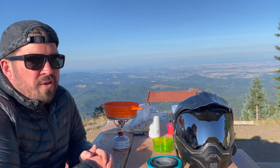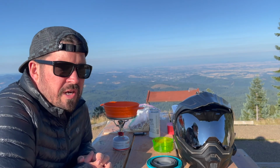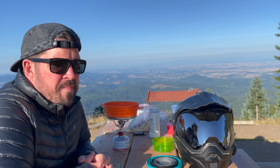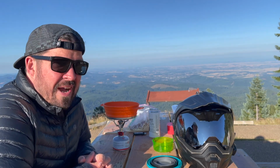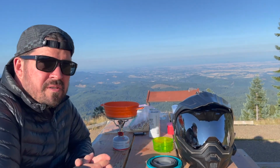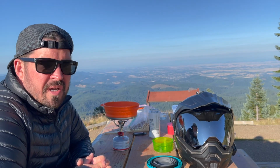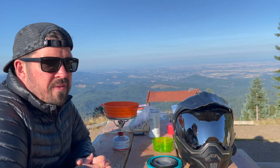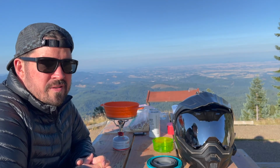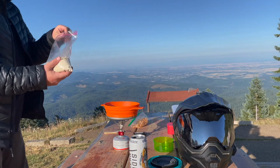So things didn't really go to plan. A lot of the Forest Service roads were actually shut down and I wanted to go camp at. And so I ended up at Mary's Peak, which is where I'm at now, and check out the view. Pretty nice. So I figured I'd have dinner up here, camp just like a half a mile down the road, and then go back to camp after I wrap up here, and call it good. So it didn't work out to plan, but happy it did.